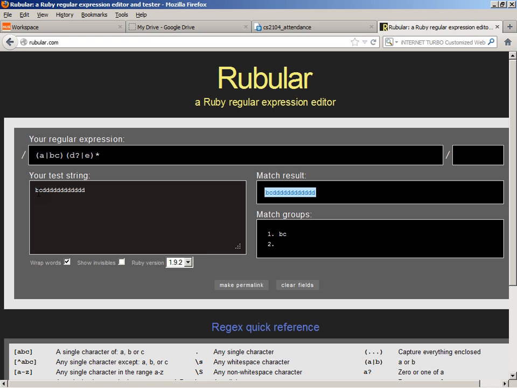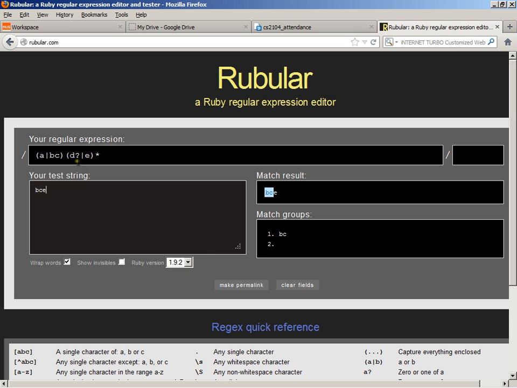So this is one instance where theory and practice do not match. If I say BCE, the E won't be matched. Why? Because the empty string that appears between C and E matches D question mark. So the library says I have matched the entire bracket now, and E is outside. I can't be bothered to look for more.